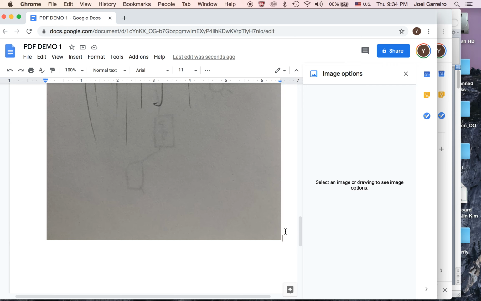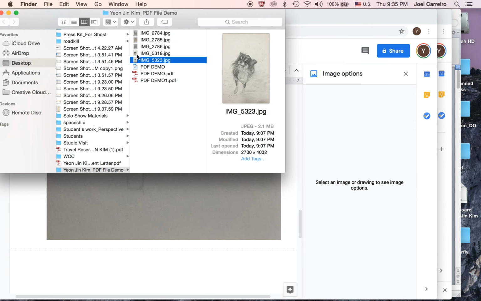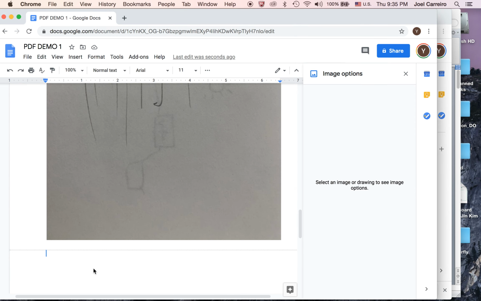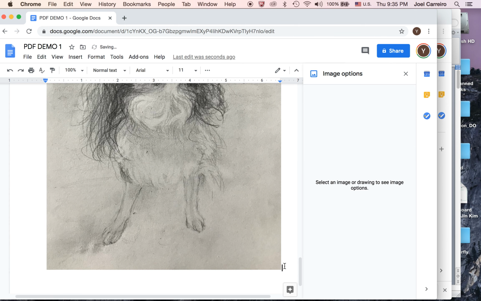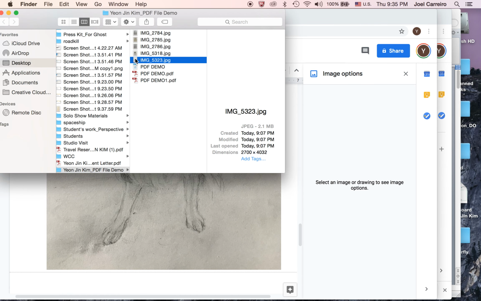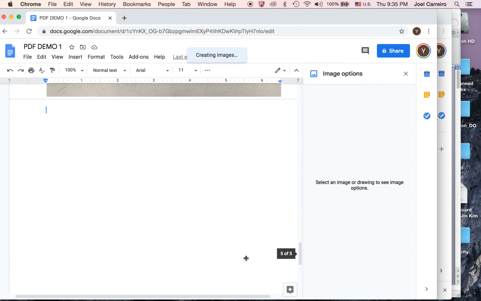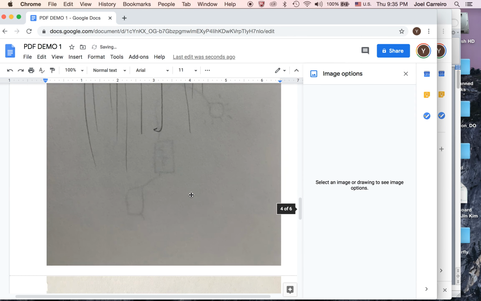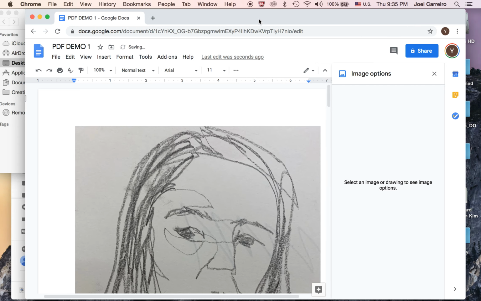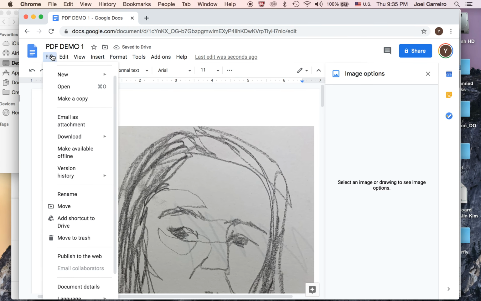So make sure your row is starting from there, and then you choose the file and drag and drop, and you make sure the cursor is here, and then you start from there. Start from the cursor. Go there. Okay, good. That's the last image that I'm going to add. There you go. So once you have all these images ready, I will go to File.